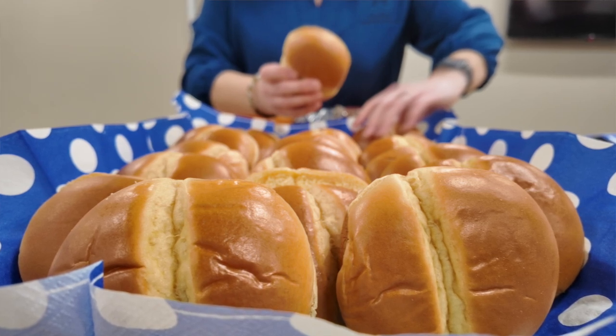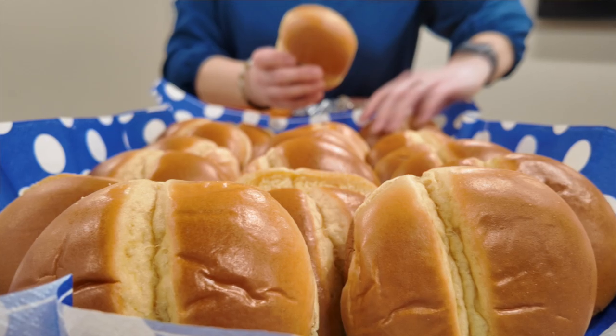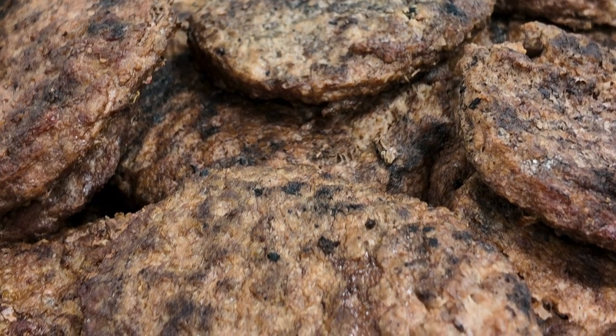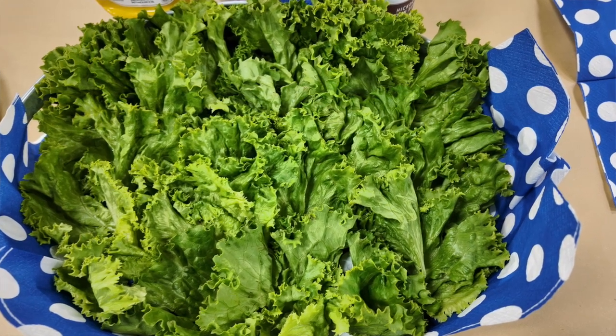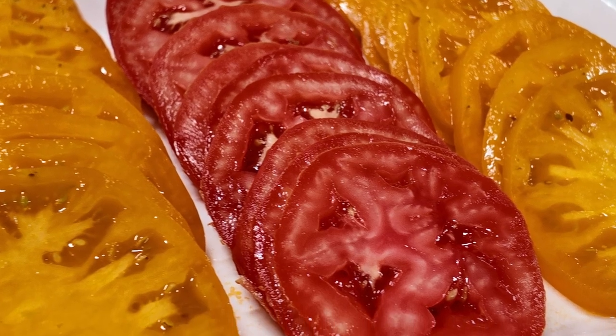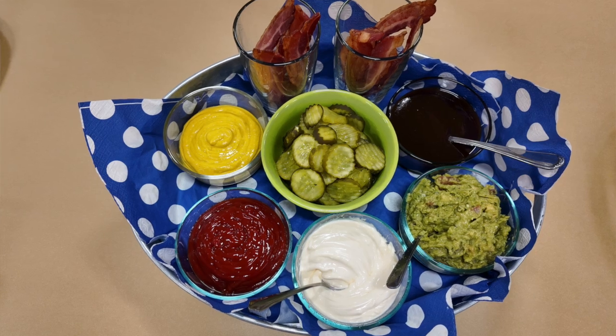And so what we did is we put the buns out first. We did put out a sign so that it alerts your guests that you are having build your own burgers. And so that notifies them that you can build it the way you want. So we have the buns first, then we placed our burgers out. And then the fun part comes whenever you can put out all the different items to put on a burger. So we had lettuce, tomatoes, we also had different condiments, guacamole, some barbecue sauce, mustard and ketchup, pickles. You could add onions if you want to.